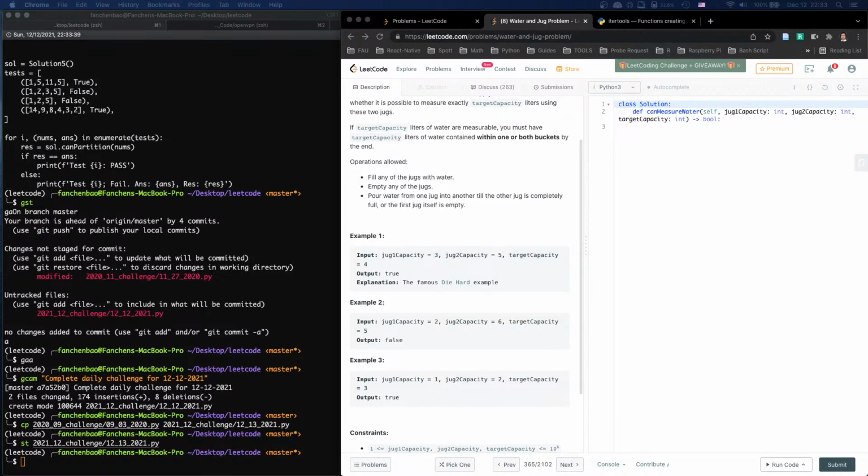Right. Last example, 1 and 2. So we can always do 0 and 2, right? So we dump it in, so we're gonna have 1 and 1, right? We dump 1 in, so we can do 1, and then we can fill it up.